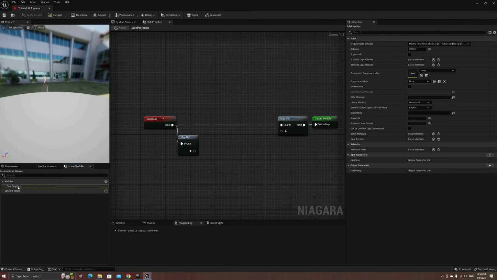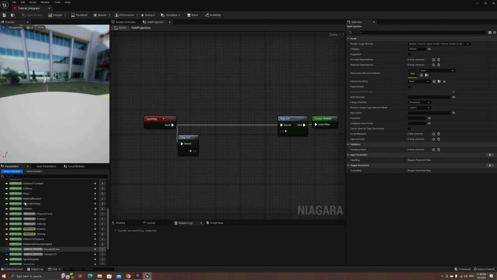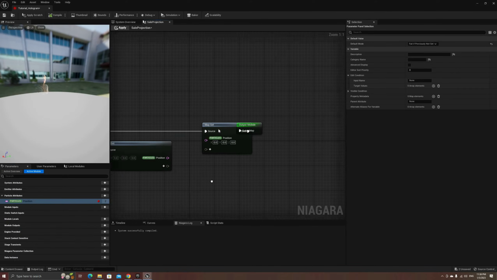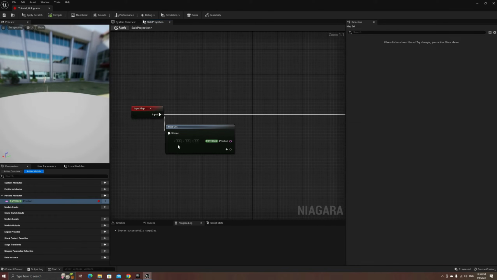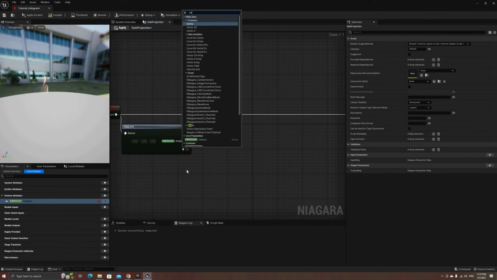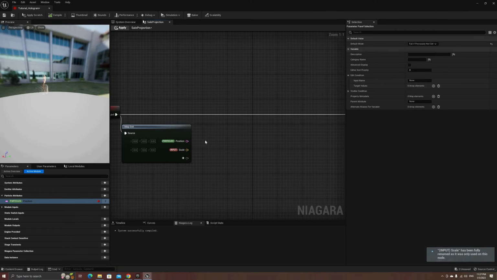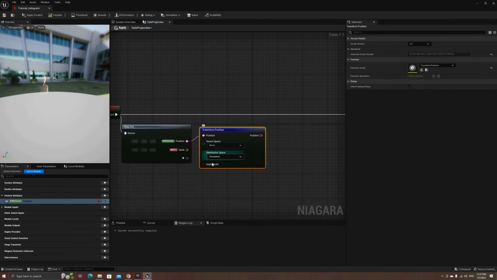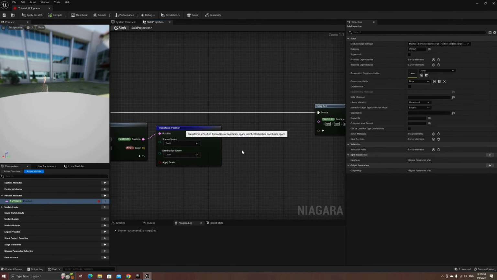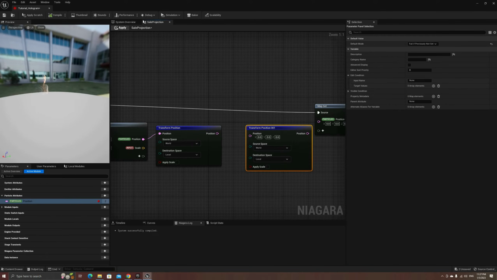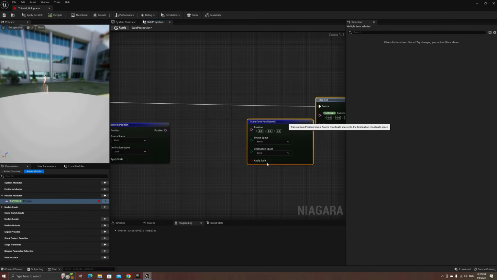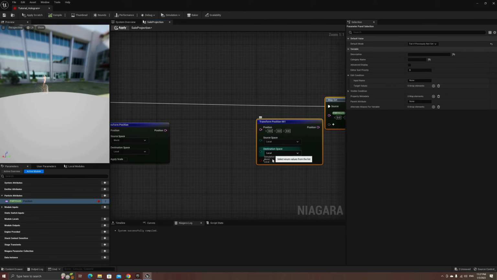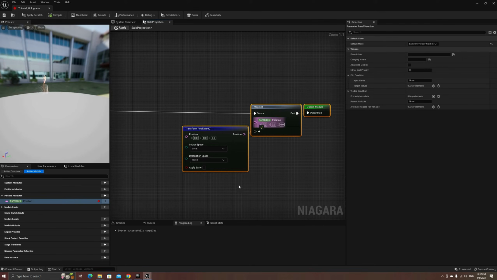In the node graph, add the particles position to both the get and set maps, and a vector input parameter to the get one. This parameter will control the scale, so I name it just that. One thing to note is that these particles can be anywhere in the world, so we need to convert their position to local space, do the scaling, and then transform back to world space. For that, add two transform position nodes and connect them to both get and set maps. Set the first one to transform world to local and the second one local to world.